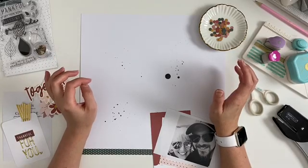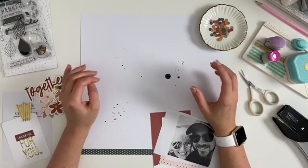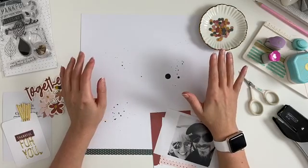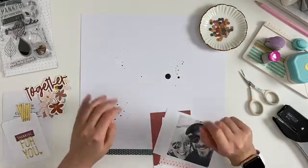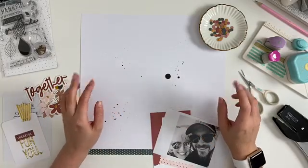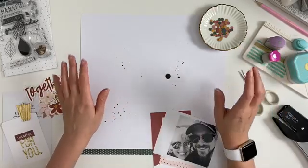Clem's on the prowl at the moment, and she's really feisty for some reason, so I'm a bit scared. I'm hoping she doesn't leap out at me while I'm doing this, because I've got a few more delicate things here, so fingers crossed she doesn't fly in.